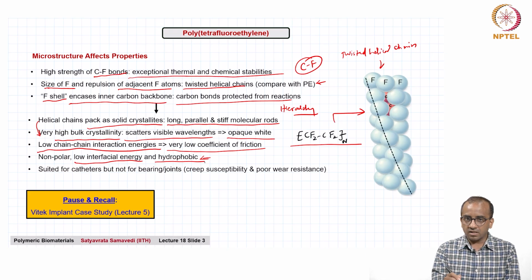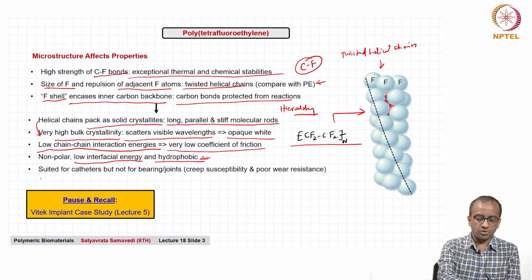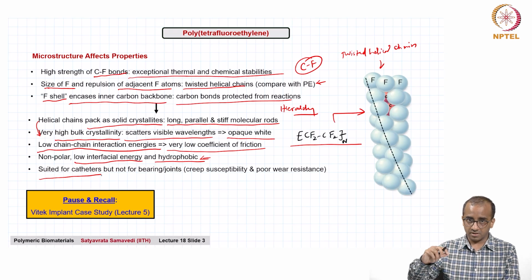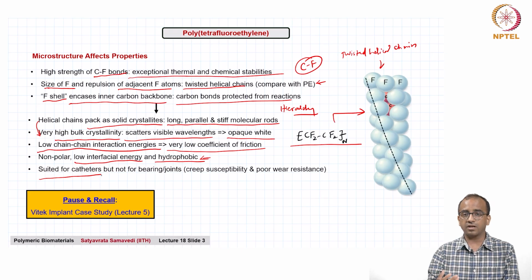But for biomedical and clinical applications, it is more used for catheters because of some of these properties, right from inserting the catheter to its function, its interactions in the body, etc. This is a very suitable material, but note that just because it is used in catheters does not make it suitable for other kinds of applications.